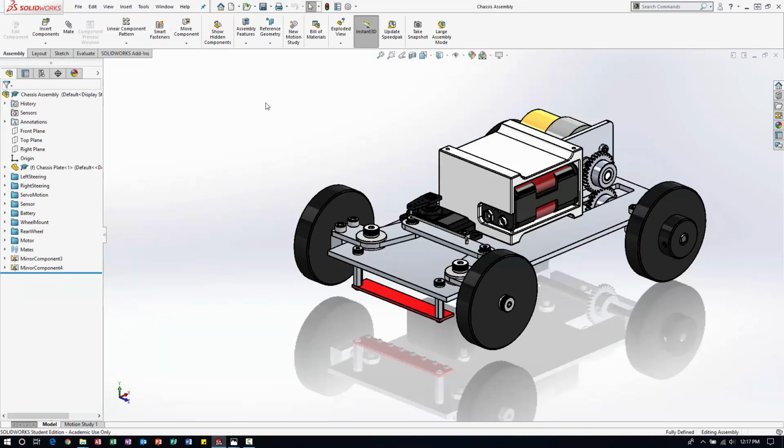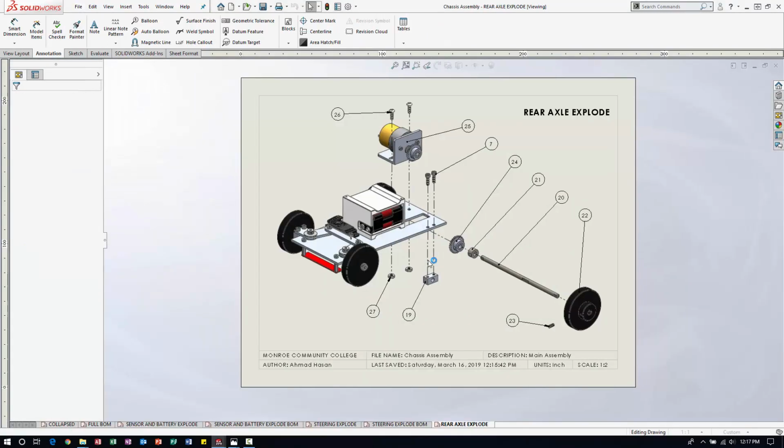I'm going to open up that assembly. Again, that's why it's important to save. It takes a bit to load, it's okay.